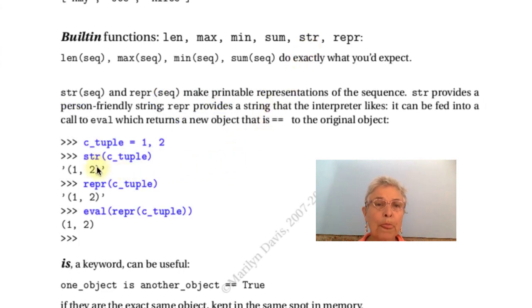Let me show you. We have a tuple. I do a string of a tuple. I do a REPR. The tuple looks the same here. But the point of the REPR is that it should be evaluatable by the interpreter to give back the exact same object. EVAL is a built-in function. You hand it a string and it will evaluate it as Python code. So this just gives you a little idea about what's coming later.